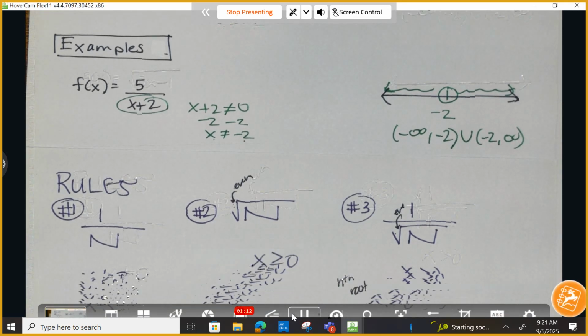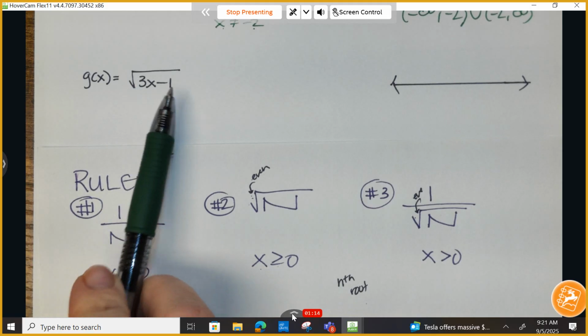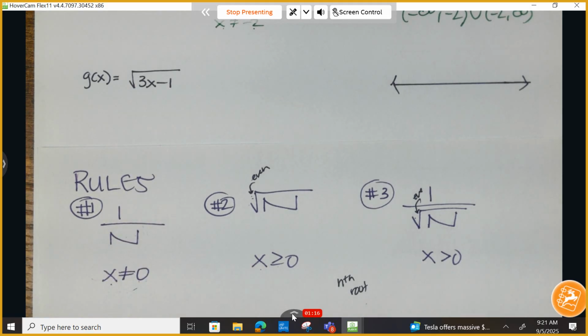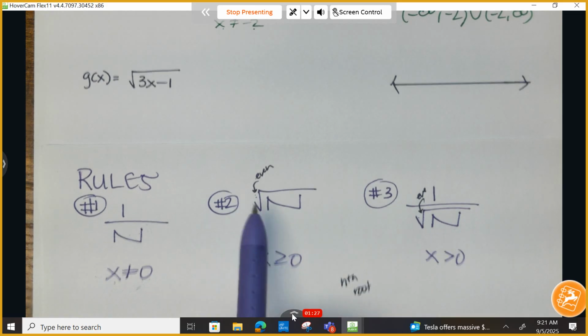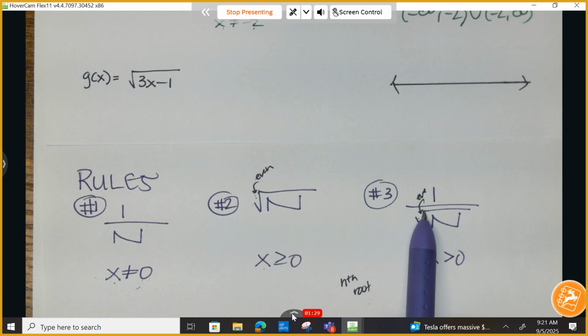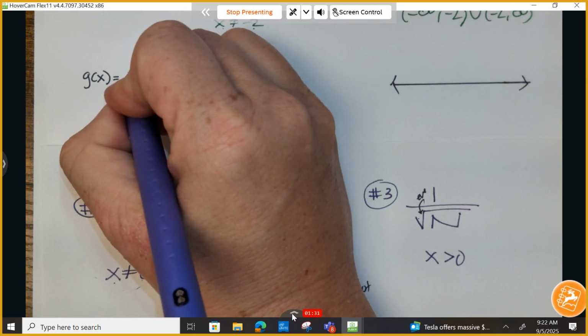We're looking at example number 2 right now. So g of x equals the square root of 3x minus 1. We're going to stop for just a second. I want to go over something you would have learned in Algebra 3-4. When you see this radical, if you see no little number hiding here, that's called the nth root, by the way. If you see no little number hiding there, it's a 2. So when I look up here, there's actually a hidden 2.